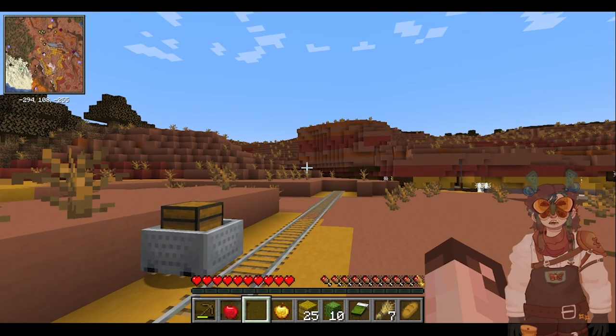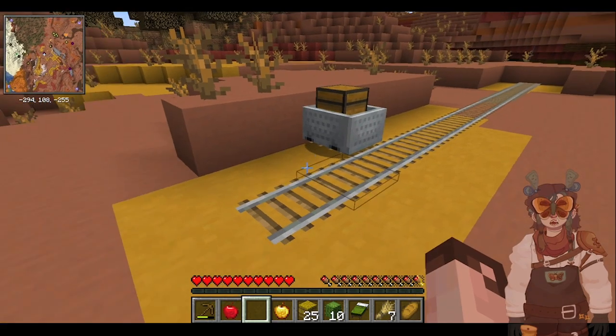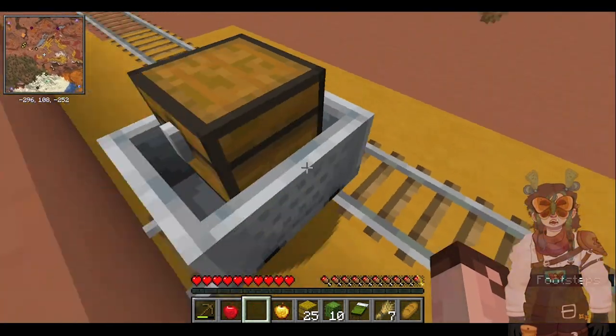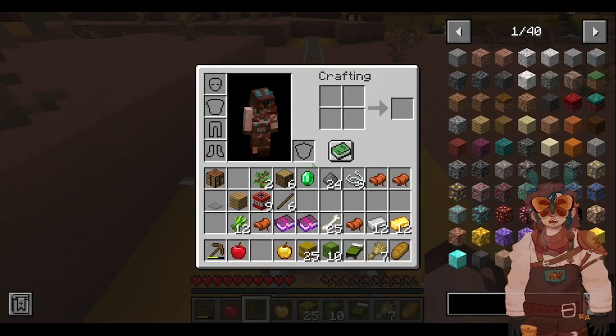Okay. I haven't found a biome that isn't a desert one just yet, but I have found whatever this is, as well as a desert temple directly next to a village. So I'm getting some pretty good stuff already.